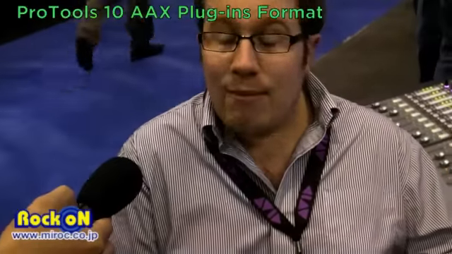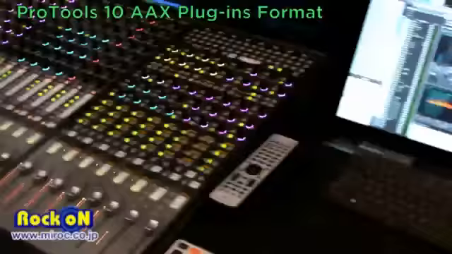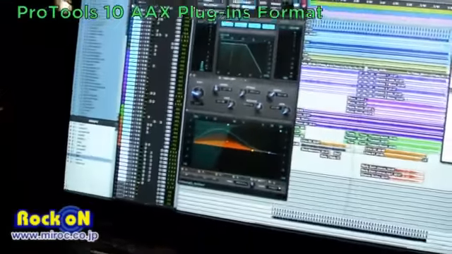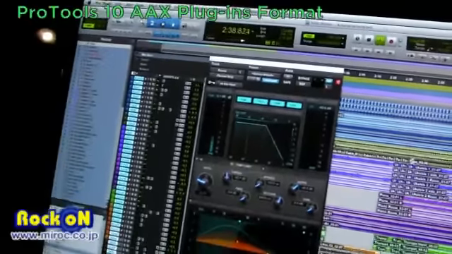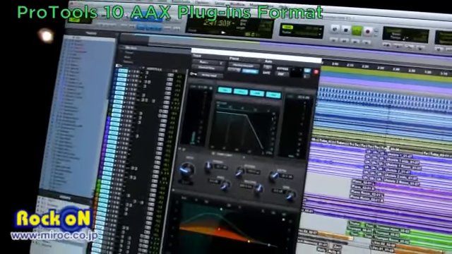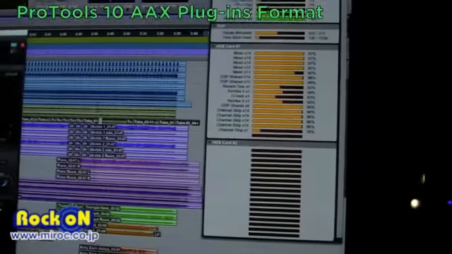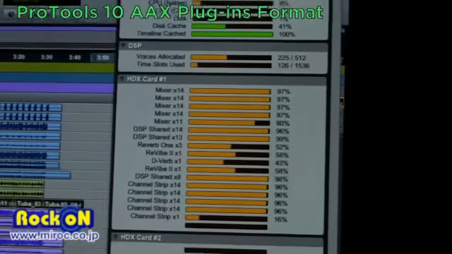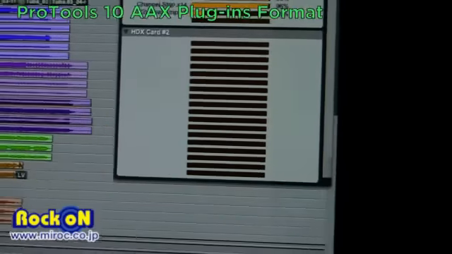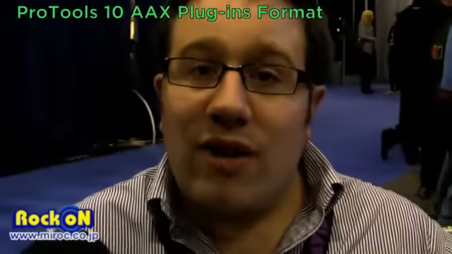So previously with TDM and RTAS plugins, you'd have to make completely different plugins, so plugin manufacturers would have to write completely different plugins for the two formats, whereas now they can write a single plugin and just make it either a DSP plugin or a native plugin. It's a much more modern SDK, so it's a completely rewritten SDK. It's 64-bit ready, so it's going to be an easy transition for plugin manufacturers moving over to that. And the great thing about the new mixer architecture for Pro Tools HDX is that it's a full 32-bit floating point mixer throughout. So now the plugins sound identical whether they're being hosted natively on the host or on the DSP acceleration.